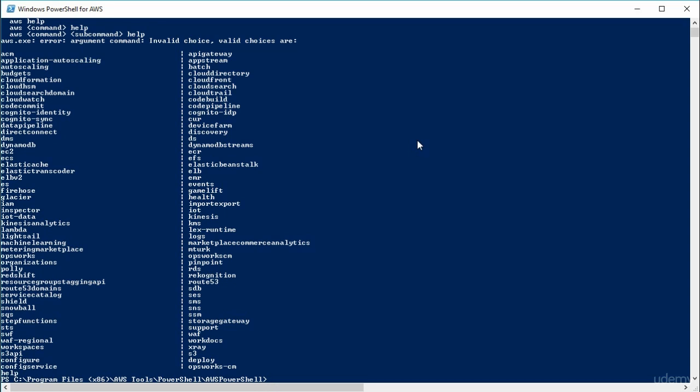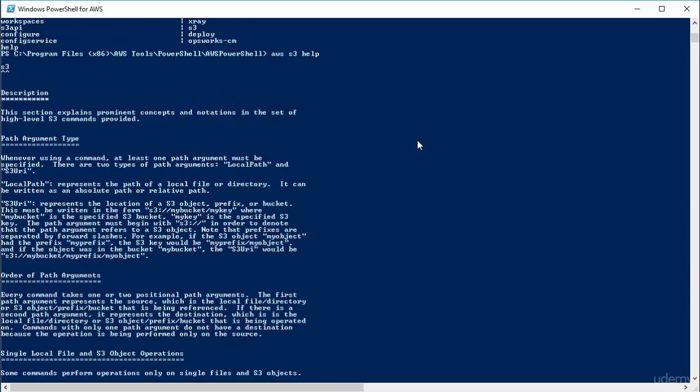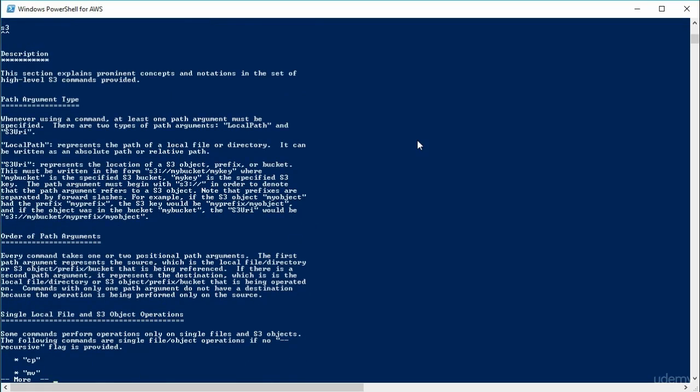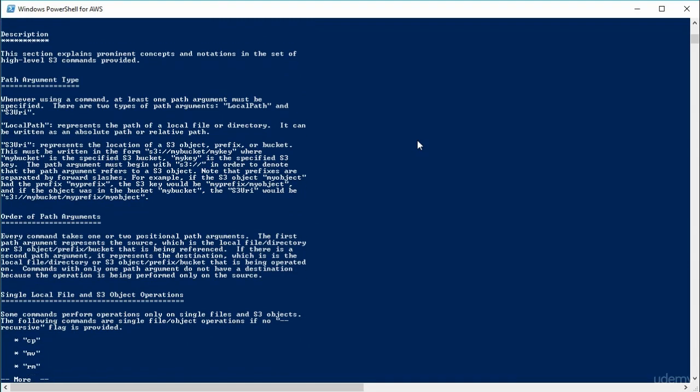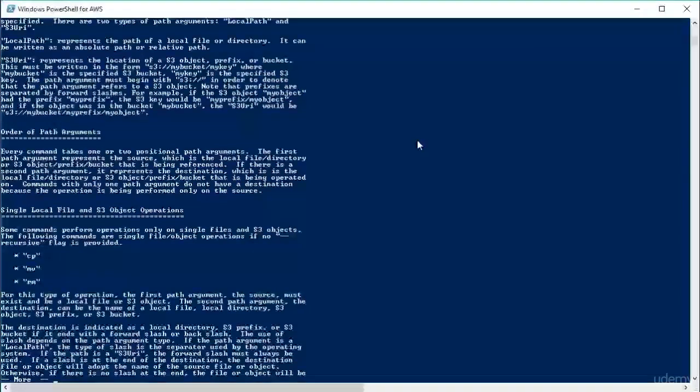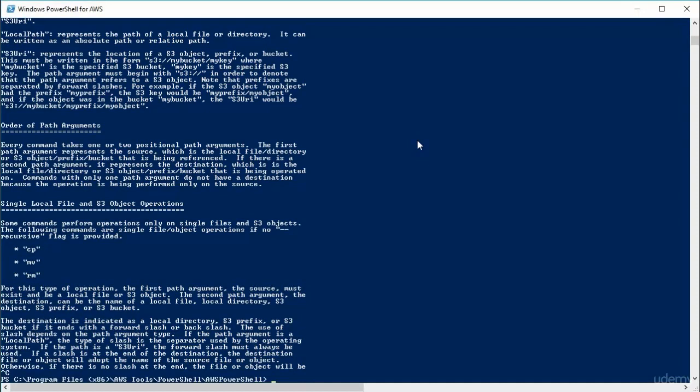So I'm just going to check the AWS S3. So I can just do aws s3, and then I can do help on that again, and that will give us a listing of the specific help for Amazon S3 with the command line interface. And so you can see there's the help screen. We can keep pressing enter. You can see there's a cp command, or a copy command. So we could use that later on as well, and we will use that later on. We'll use this with a couple of other services and see how it works. So I just Control-C out of that again, clear the screen.